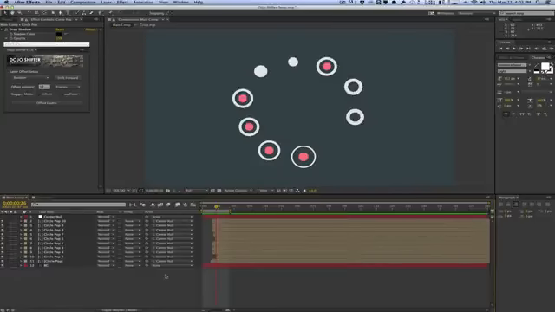So that's pretty much it, guys. This is the Dojo shifter script, a really easy script to allow you to pretty much stagger, offset, shift, and randomize layers in the timeline based on a defined amount. We have a few options here. Hopefully you find this script pretty useful. Maybe it's a little bit better than some of the other scripts out there. Maybe it's not. Who really cares? Another script that you can add to your arsenal.